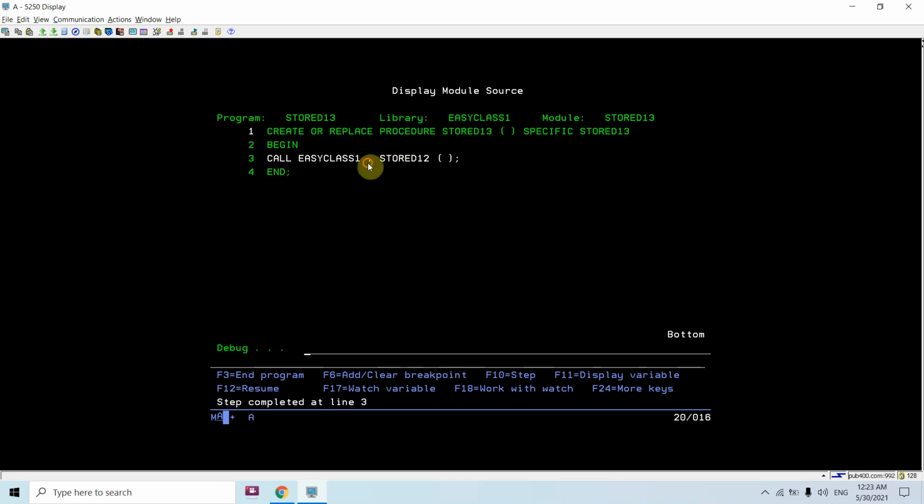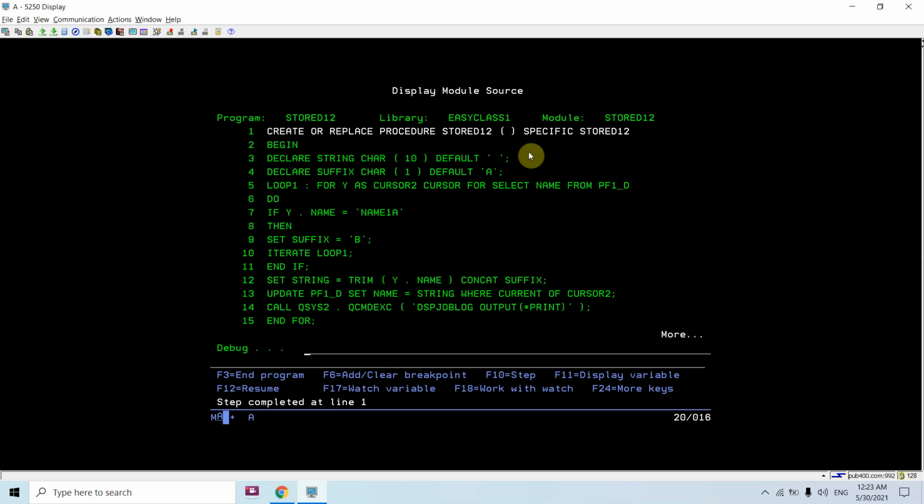So you are on the calling statement. Now here you need to press shift F10 once, twice, thrice. So till 5 or 6 times you press shift F10, you are inside this routine. If you are not coming to the stored proc 12, which gets called from stored proc 13, just press shift F10 multiple times so that you come inside the stored procedure which gets called from another stored procedure. So now you can see you can call any stored procedure which either you have created or the DB2 IBM has supplied to you, which is already available.